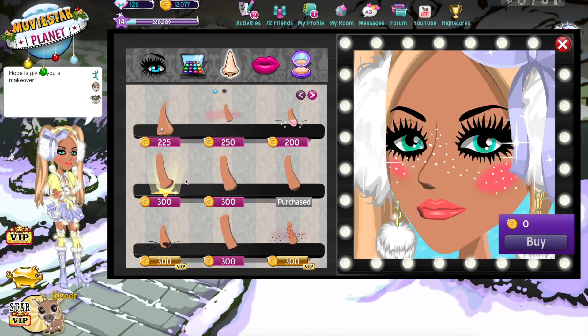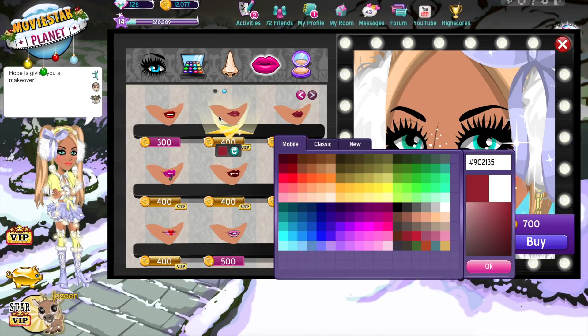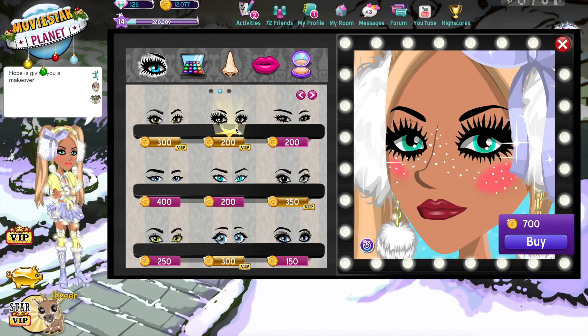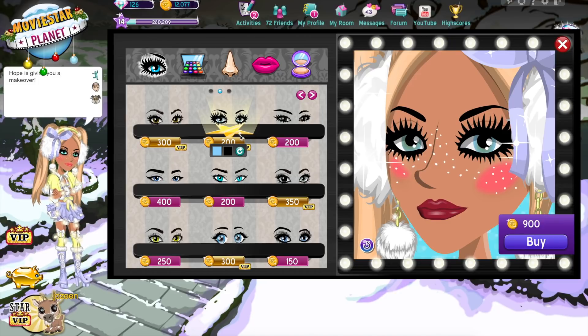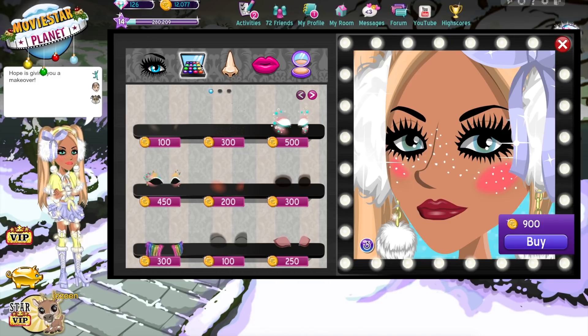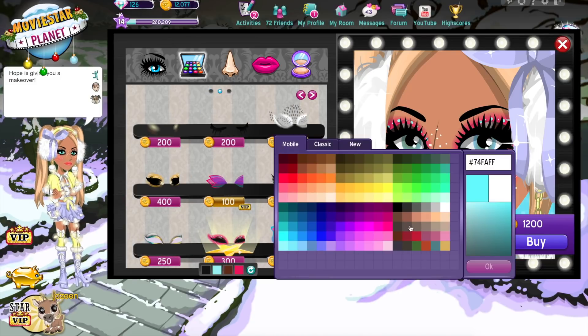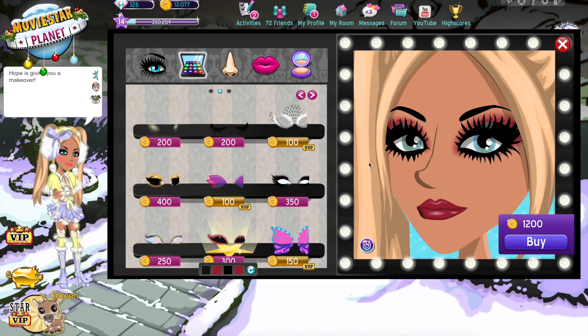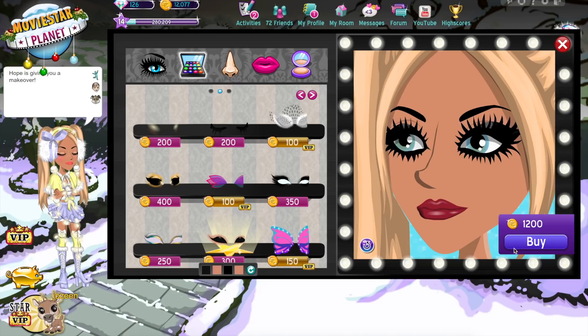I don't want to change too much of it, but I personally like using this nose in my makeovers and I think I might go with like a red lip — is that kind of bold? I think I might go with that. And then I'm going to make her eyes just slightly lighter shade of blue. That's super cute and I think that looks really good with the red lip. And then I'm going to go ahead and just do some eyeliner and maybe I'll even make the eyeshadow like some Christmassy color — maybe red to match the lip. Actually, that's kind of cute, but I think I might just make it a nude color for now.